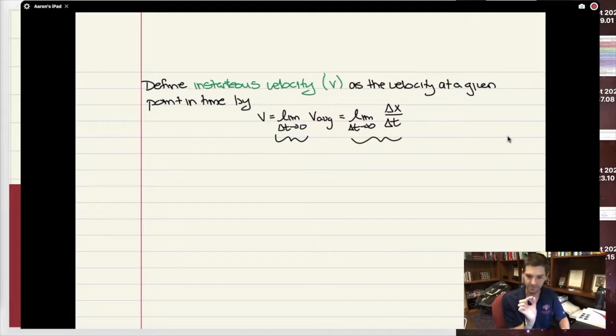And I'm calculating what the average velocity is over those smaller and smaller time intervals. Since the average velocity, remember, is just the slope of the position as a function of time curve, I'm asking what is the slope over a more and more refined region of time, up until the point where I'm essentially just saying what is the velocity at a given point. That is the instantaneous velocity, the velocity at any given point in time.